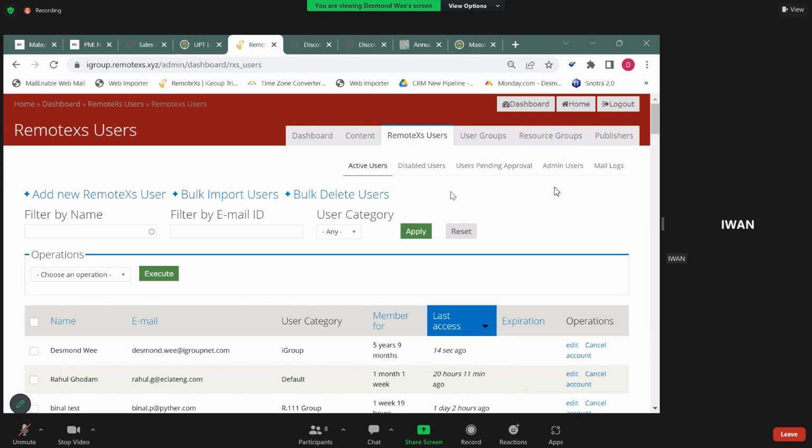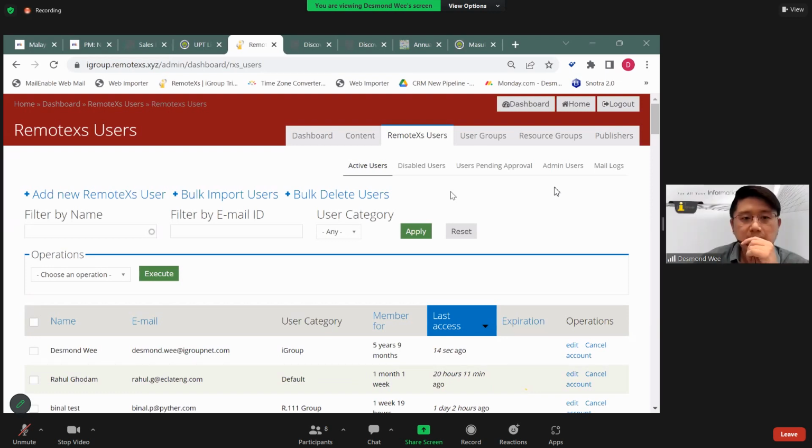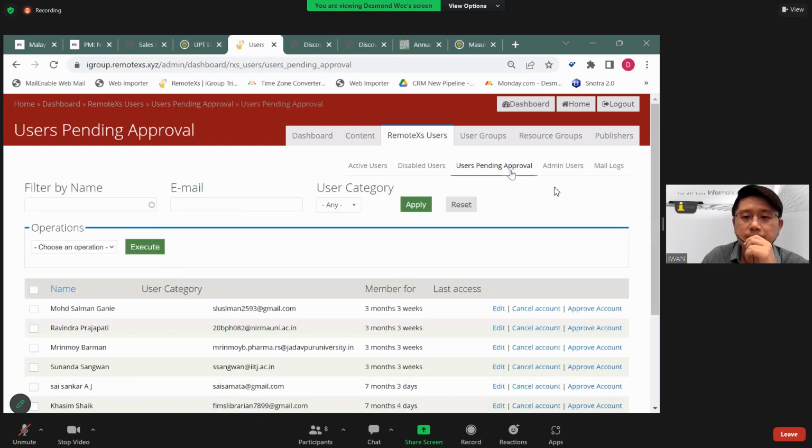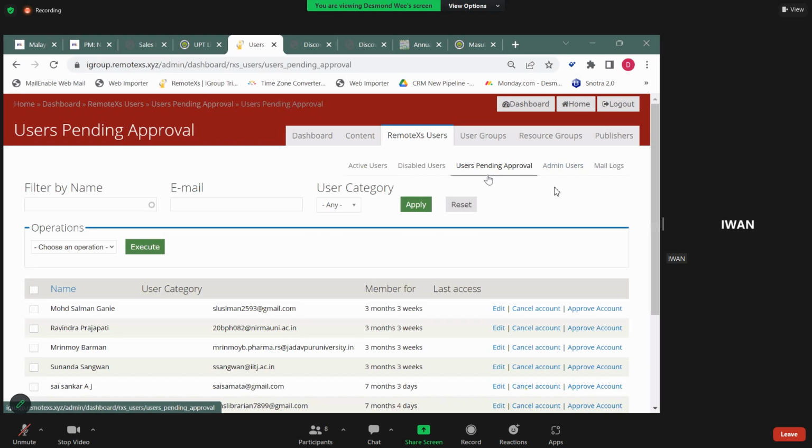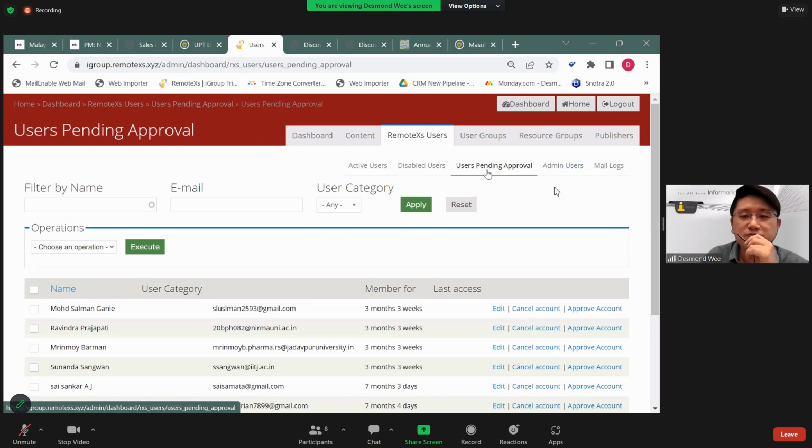You don't have the feature for create account? Yeah, there is. If you're using the inbuilt, there is a function, so you can see the user pending approval here. Oh yeah. So in the login page, there is a place for them to register themselves. But we want the admin, the librarian, and also IT to set the user category correctly.